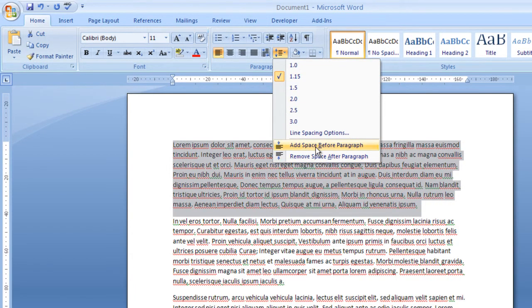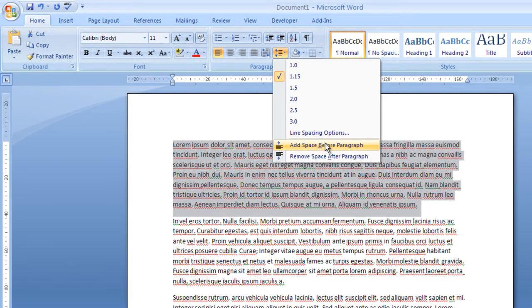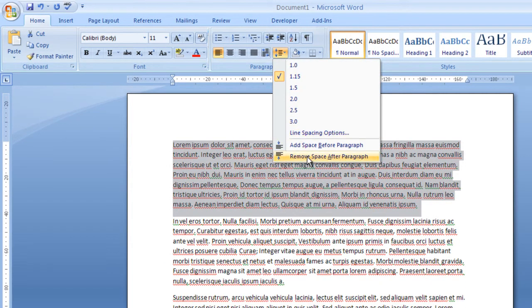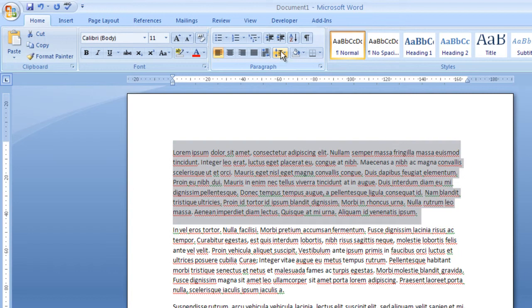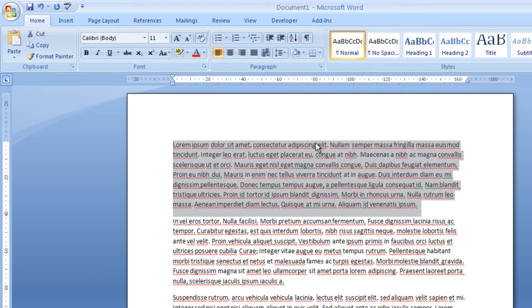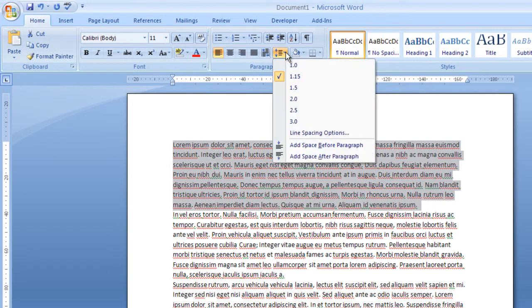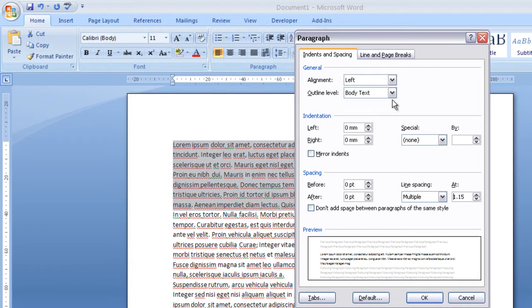Okay, now this space at the before and after a paragraph, you can modify that very simply by either just adding space or removing it. This is kind of like a workflow function. It speeds up the process of formatting. Okay, add space afterwards. Anyway, I never use these options. I always choose to set my own line spacing. So I'll remove line spacing. Not line spacing, sorry, paragraph spacing. I'm going to go in here and set my own formatting. Okay, now again, this dialog box will enable me to assign alignment.